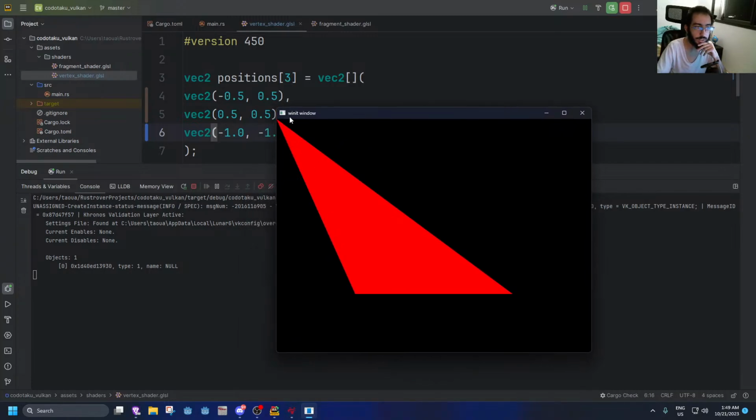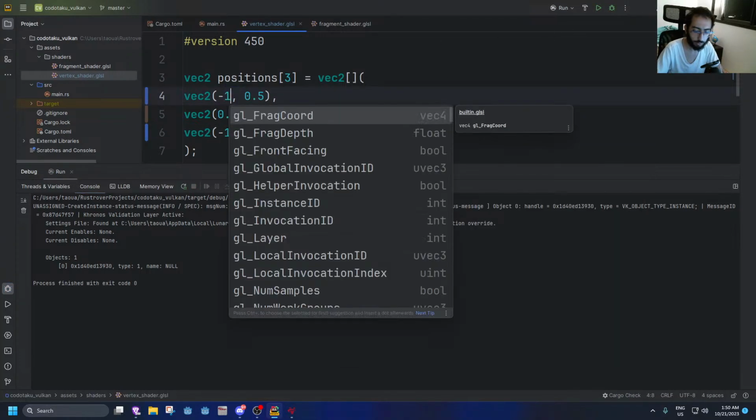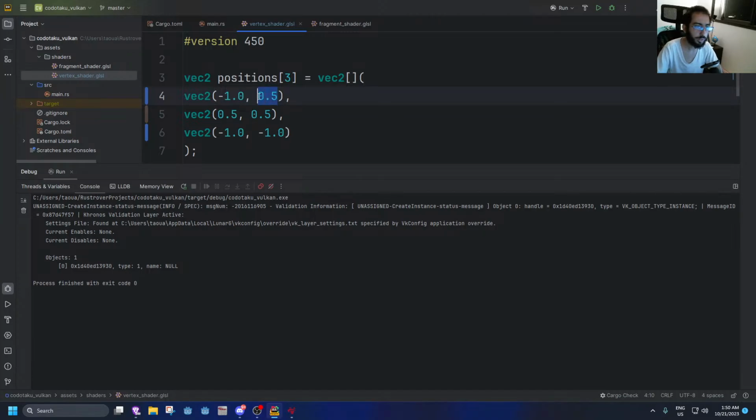As you can see right now, we have changed this vertex position to here. Now let's change this vertex to here. How are we gonna do this? Well, this is 0.5, minus 0.5, which is this vertex right here. So let's make it 1.0, minus 1.0, and here 1.0.